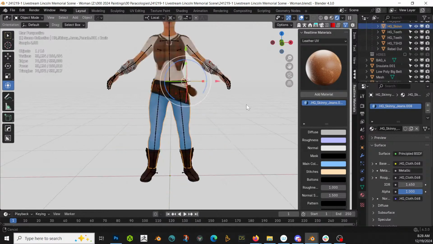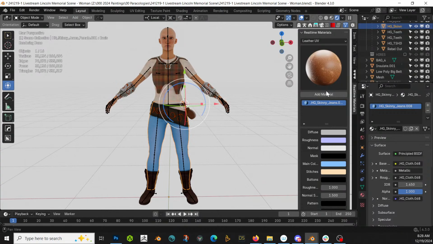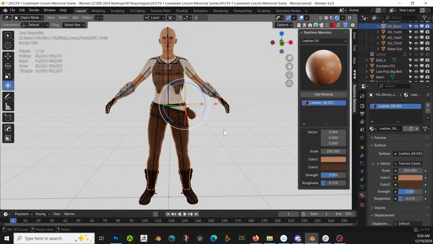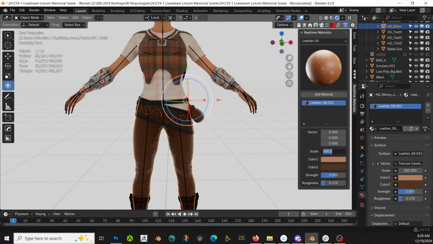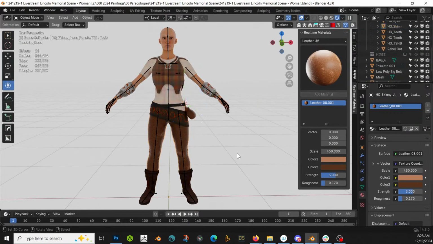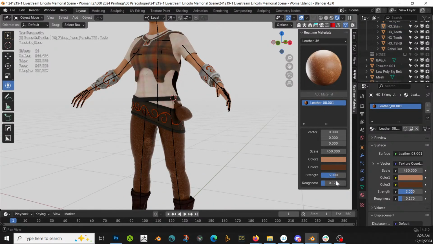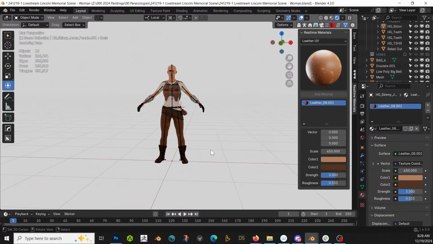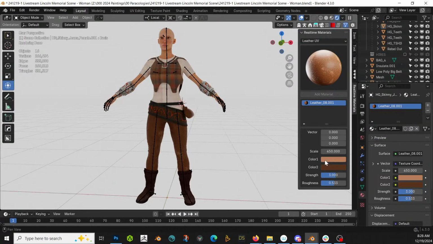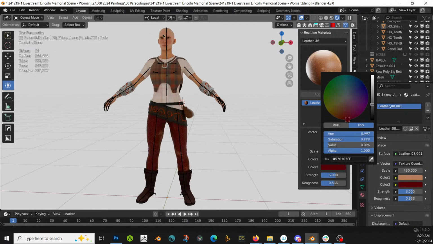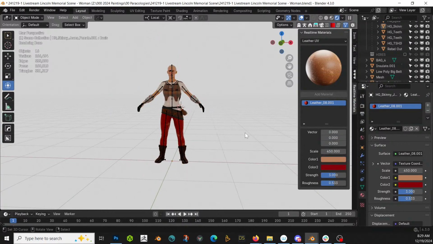We could give her leather pants, though. That might be cool. Feels too shiny. Yeah, there we go.